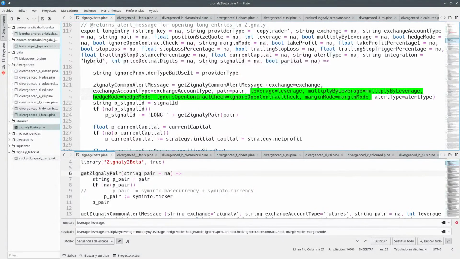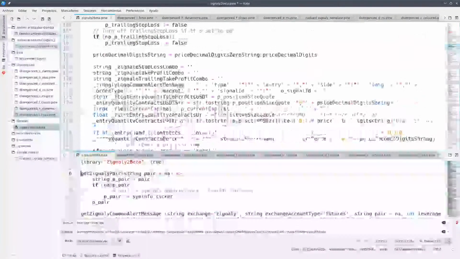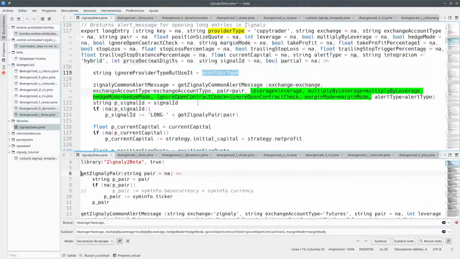Apparently, yeah. So the other one is alert type. Yeah, but okay, let me check.